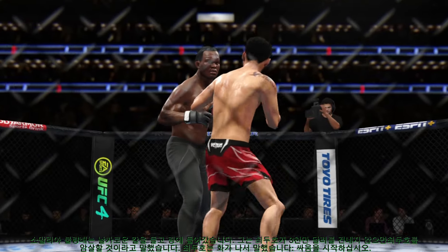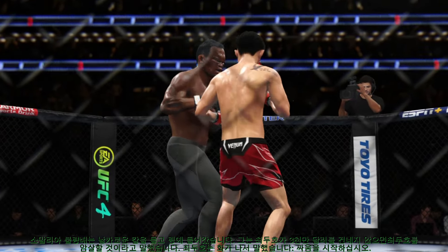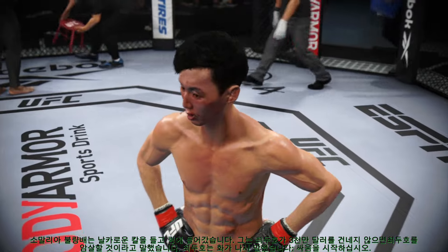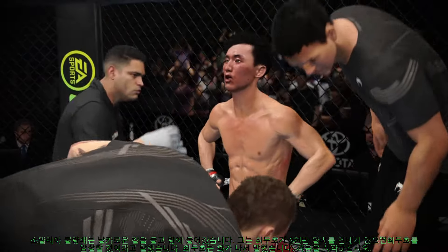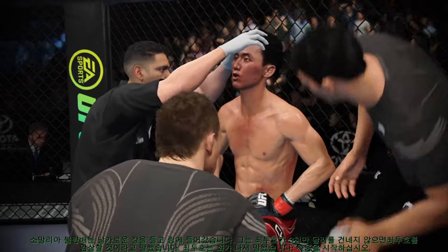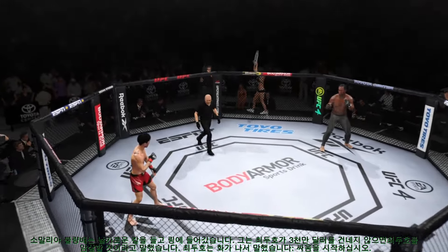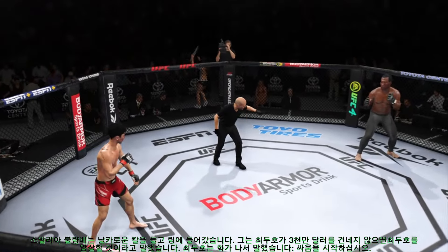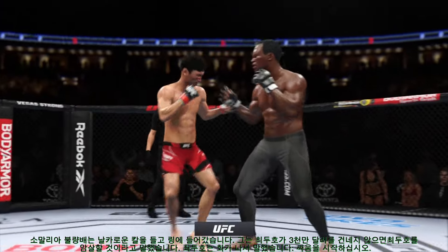Let's look back at some of the action from that round, DC. What a display of striking — just high level. You would think we're watching a K-1 level kickboxing match as opposed to being in the UFC. Both displayed great technical skills and unbelievable striking. Pretty good back and forth action in the previous two rounds — your expectations as this next round gets underway?